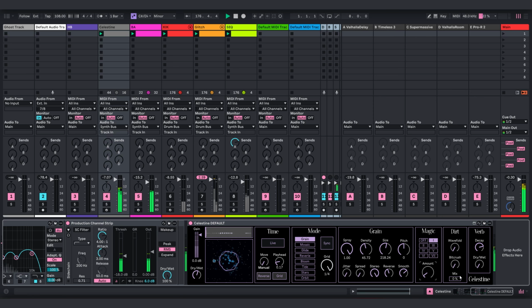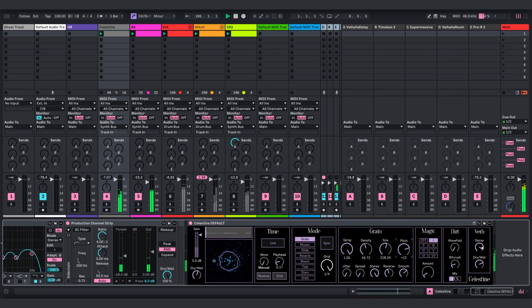The dirt is obviously the distortion, right? So if you want a bit crushed grain here, oh yeah, love me a bit crushed grain. Oh yeah. Nice subtle amounts. This is a wavefold, so that's obviously the distortion. Sounds really good. And the reverb is not bad at all. It's not bad, okay? Let's bring up the dry wet here. Let's do it with the pitch. Ooh, that's nice. So it's got a nice onboard reverb. I like that.